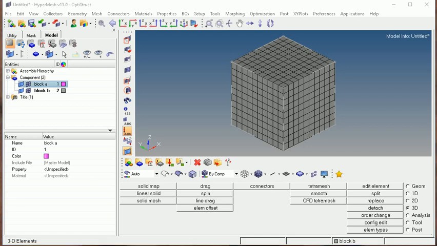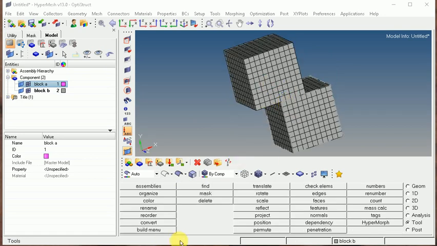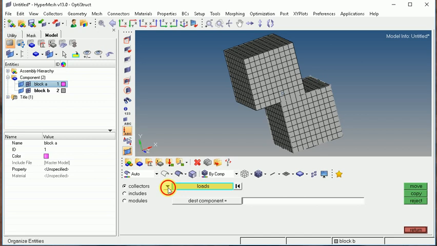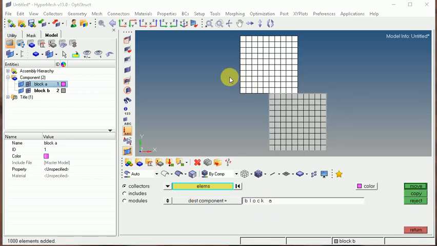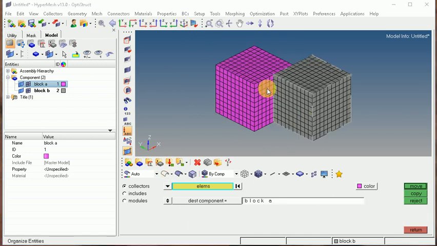For creating the block A, I will translate the block B and duplicate it. You can see how I translated and duplicated the block. I want block B in the component A, the upper block in the component A. For doing this, I go to the organize page and collect the elements which I wanted to translate, destination to block A. I selected the element which I want to go to the block A and click on the move. Now you can see they are both in different components now.